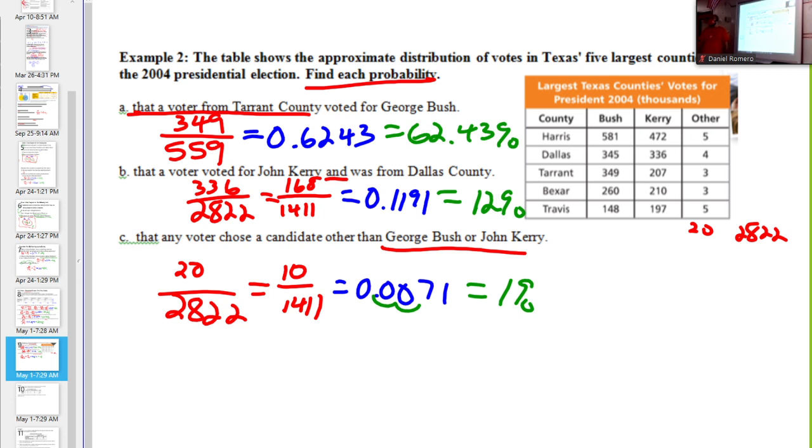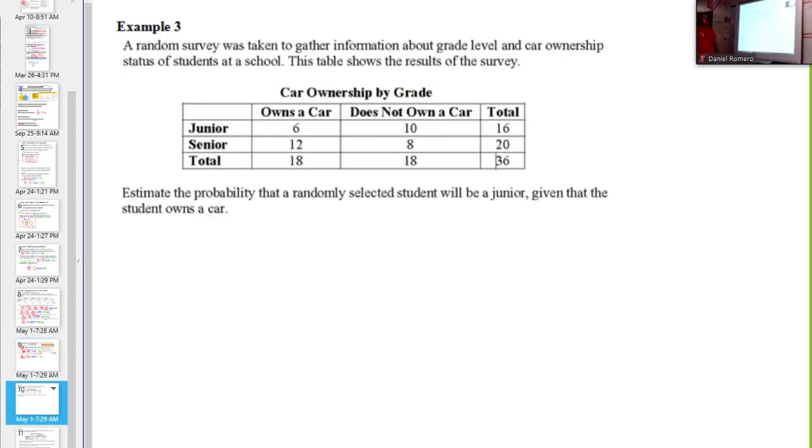How do I reduce? I put it on a calculator. There's a fraction button that usually says something like ABC on it. And when you hit equal to. I also know how to reduce in my head.